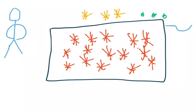This is what the court will look like. These little asterisks right here will be the taggers, and these will be the people they are trying to tag. Basically, this is what happens.